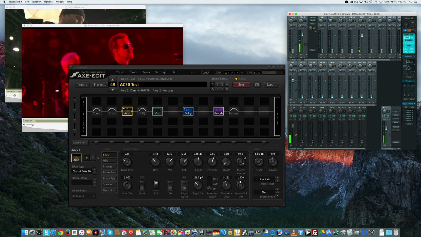Now if you notice with the tone so far, it's missing some chunkiness, it's missing some drive. So we've changed a lot of knobs so far. Let's go back to the basics and the input drive and let's increase it. Here, this is the iterative nature of what I'm doing. I improved the clarity, I improved the mid-range and the treble, but I'm losing the crunch. So we're going to put the input drive up.